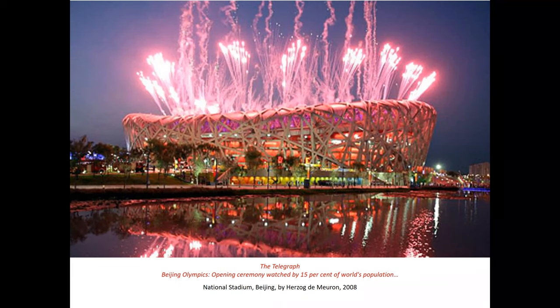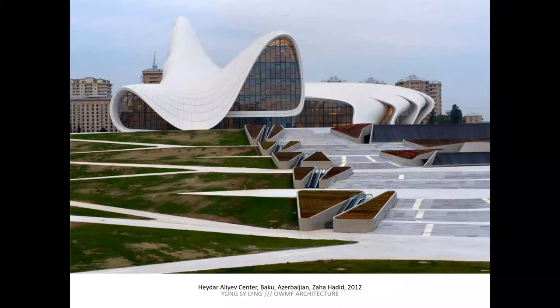So this is the first digital revolution. You will have a lot of architecture that looks parametric, made of very complex forms, and they are the iconic building for every city. This is in Azerbaijan. In every city, they want their museum, their stadium, their library to have something like that. This is by Zaha Hadid, built in 2012.